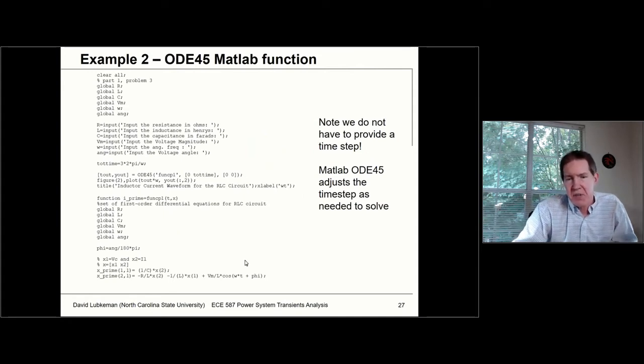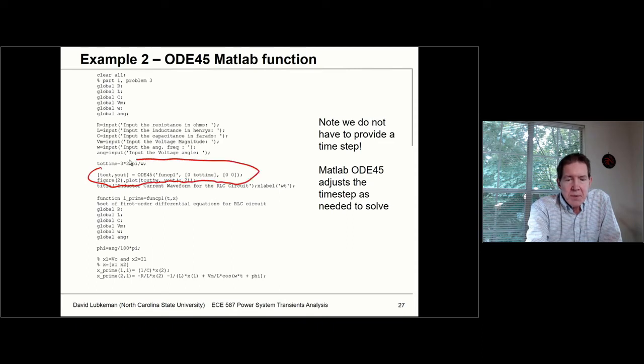If you want to do this in something like ODE 45, which is a Matlab function, all you really need to do is basically use this function, pass it a function that can be used to calculate the derivative. You would calculate the ending time that you want for this. You would give it the initial conditions. And then basically Matlab will use its internal algorithm to do this calculation for you. The way you would set up this derivative function is you would write your own little routine. Okay, this is your first order derivative routine.